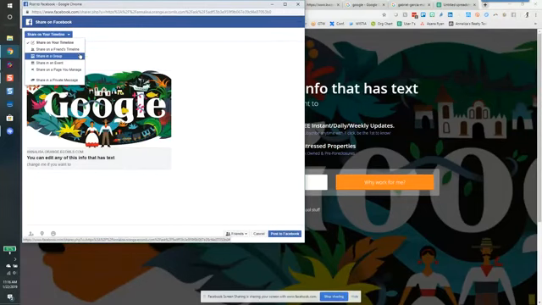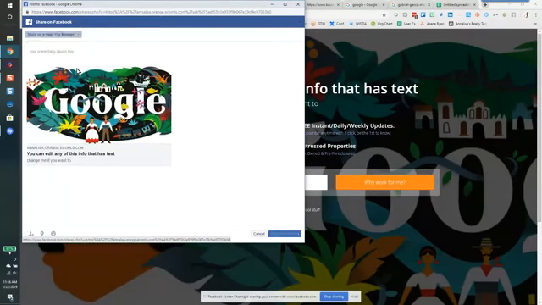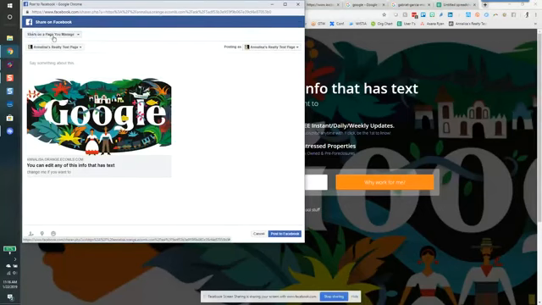Maybe it's a local hiring group for my area. Maybe I'm having a recruiting event at my office. Perhaps I want to share it onto a page of which I manage. So if I choose that, I have my own realty test page, but I'm also part of Inside Real Estate and the two groups of which we have. But I can actually share these directly onto a page of which I manage and post it.